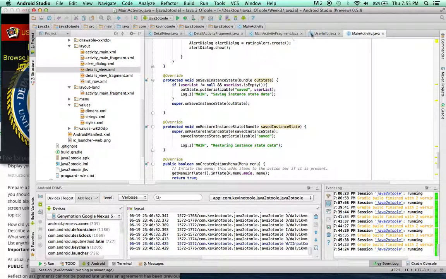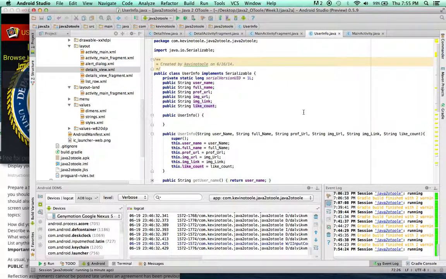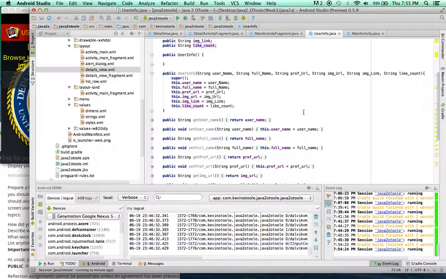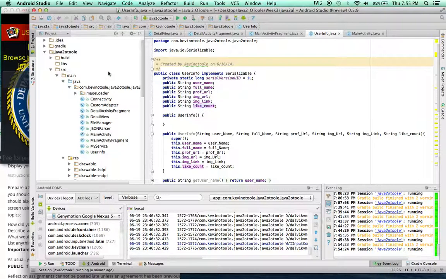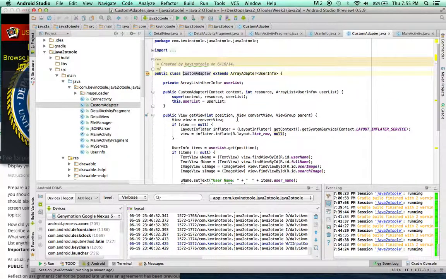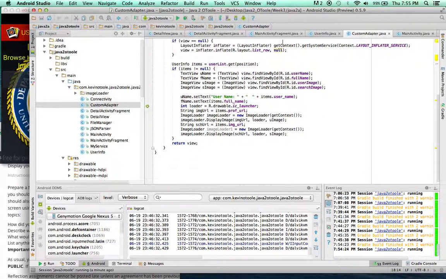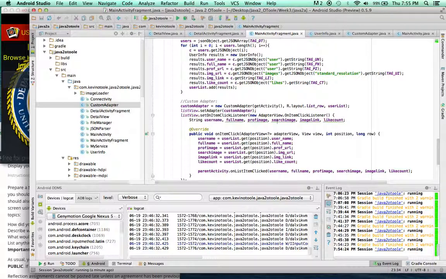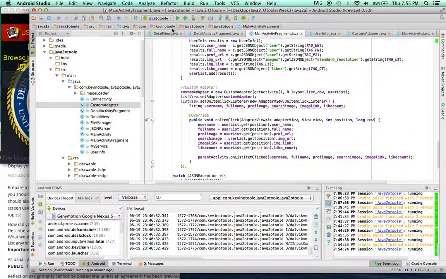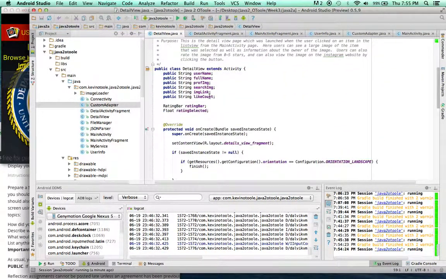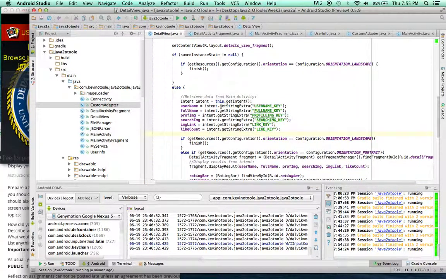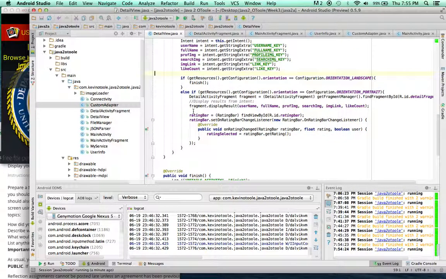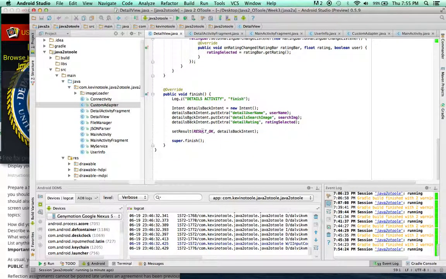This week I also did create a user class. The prior weeks I had it in my main activity, but I separated that as well as my custom adapter. I took that out as well because it just saved on the code when doing my main fragment because I kept getting a lot of breaks. In my detail view, I still have it retrieving the intent, and then my finish, which is passing the intent back for the alert view.